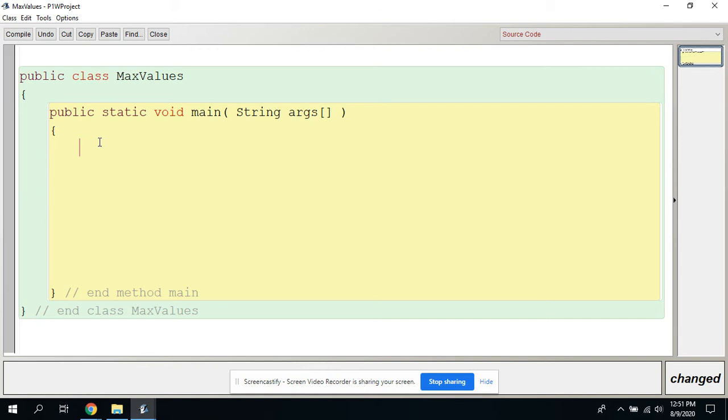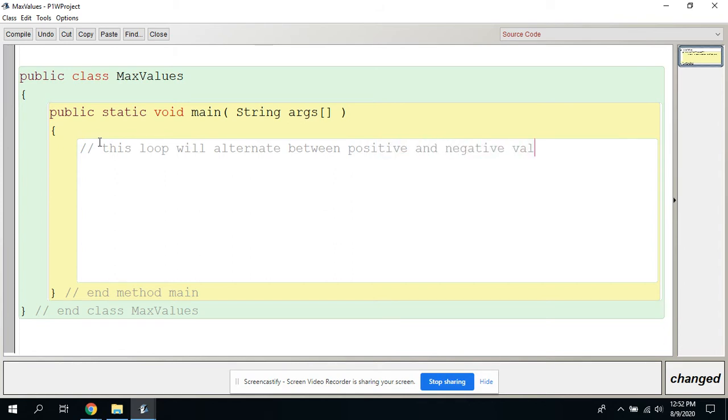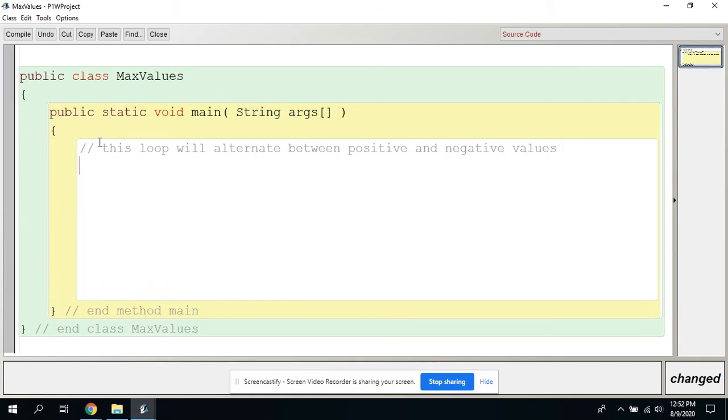Okay. Now let's put some comments here. I'm going to show you a couple things. This is a loop, and this loop will alternate between positive and negative values. There's just some notes that you can have in here.